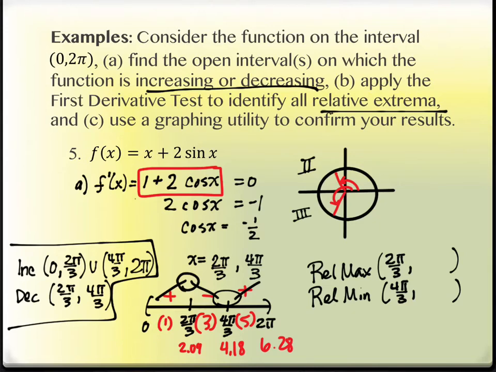If it asked you for the ordered pair, like the actual location in terms of an xy pair, we need the corresponding output value, the y value. So how can I find, we'll start with 2 pi over 3, the y value of this function at 2 pi over 3? Plug it into the original function, yeah. So this goes back to our original function, the one up here. And it won't be pretty because part of it is trig and part of it's not. Part of it's polynomial, x, and part of it's trig. So I'm not going to end up with a nice, neat little 7. It's not going to work like that.